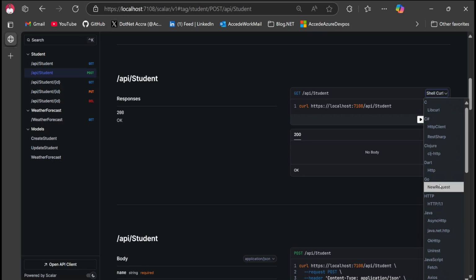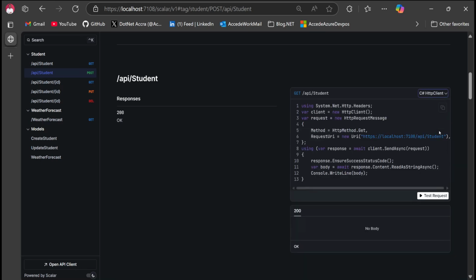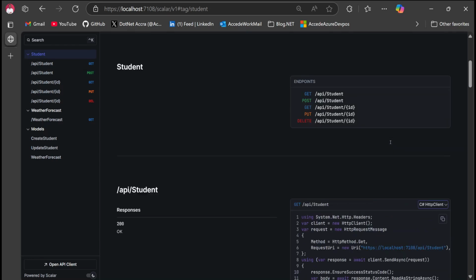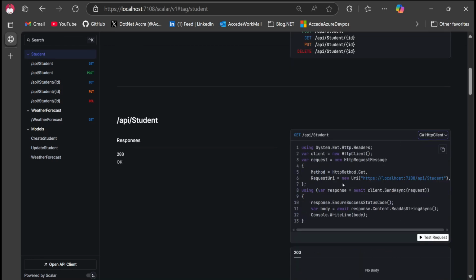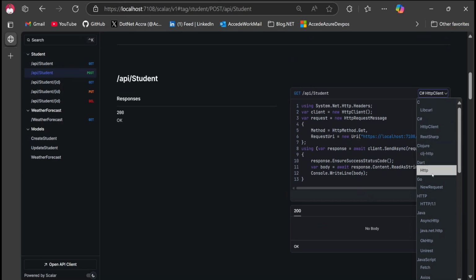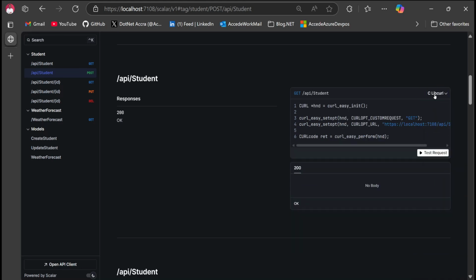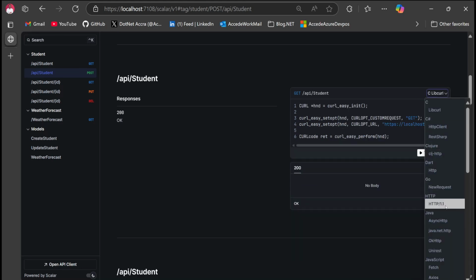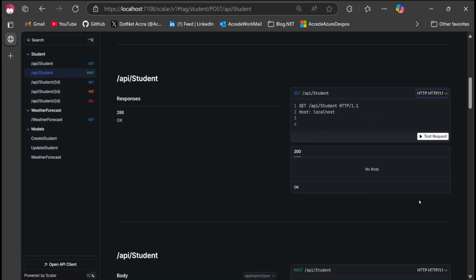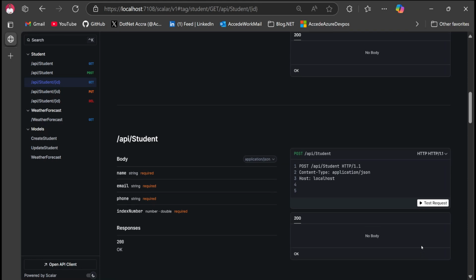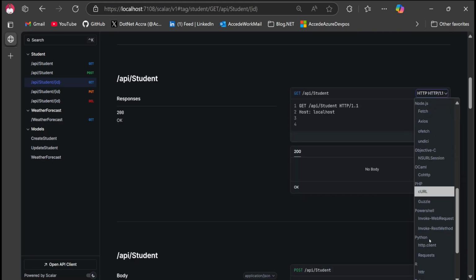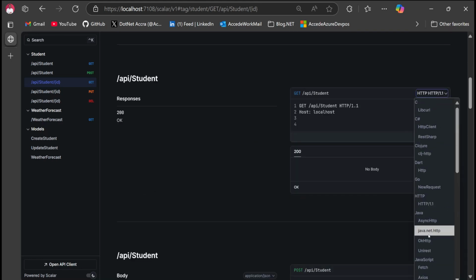One thing about Scala is that we can say we want to use HTTP client to make our API calls. We can go and see that here we want to use this. We can configure it and say that okay, we want to use this. We can always configure it to what we want, right?